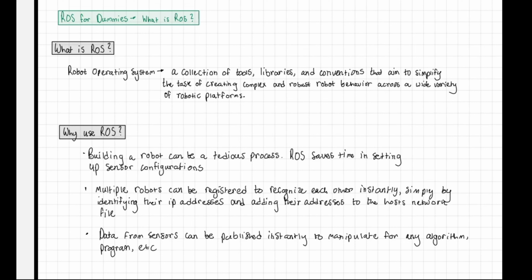For example, if you were to set up a robot, you have to set up your motors, the chassis, and all the sensors that you need in order to investigate your environment, and it can be a really tough process. You also have to consider that it costs a lot of money to make a robot, and sometimes you just don't have the tools you need to create the most advanced robot in the world. Sometimes you just have to keep it simple. Not only that, you have to consider your time too.